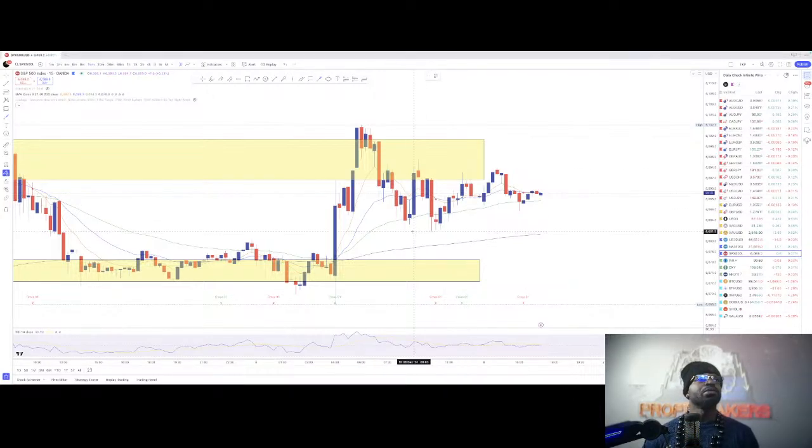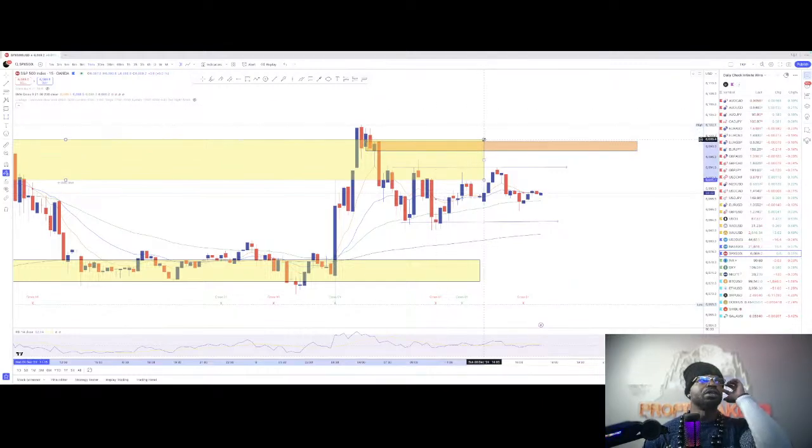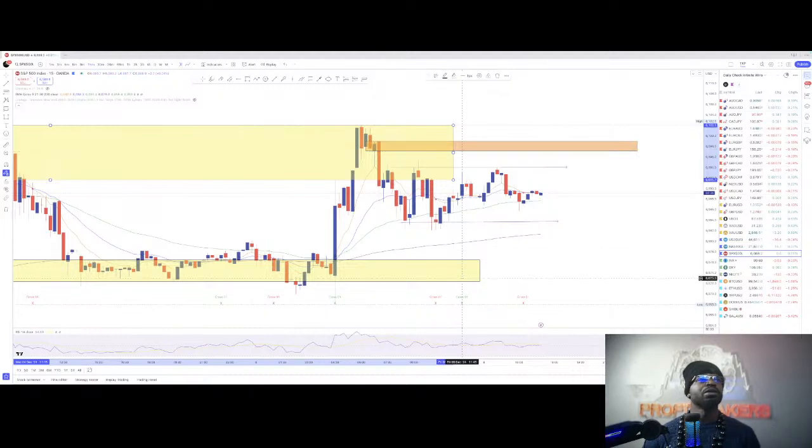All right, cool. Same thing here. It's the same thing that we had on Pound USD and Euro USD. We got price traveling within range right now, and we got a level below and above that could be hit. If we get back up to this area on S&P 500 and price does not break out moving to the upside, we could see that short-term pullback that we were looking for.